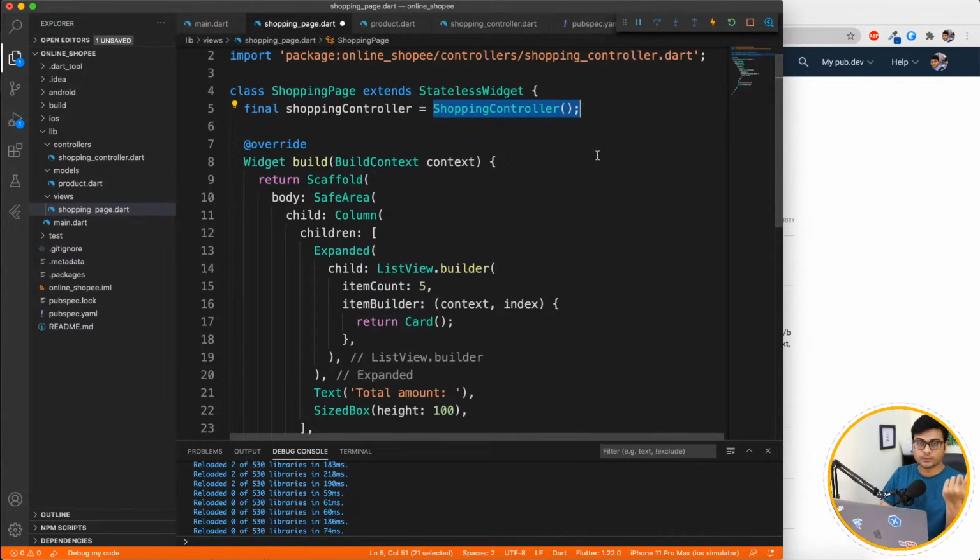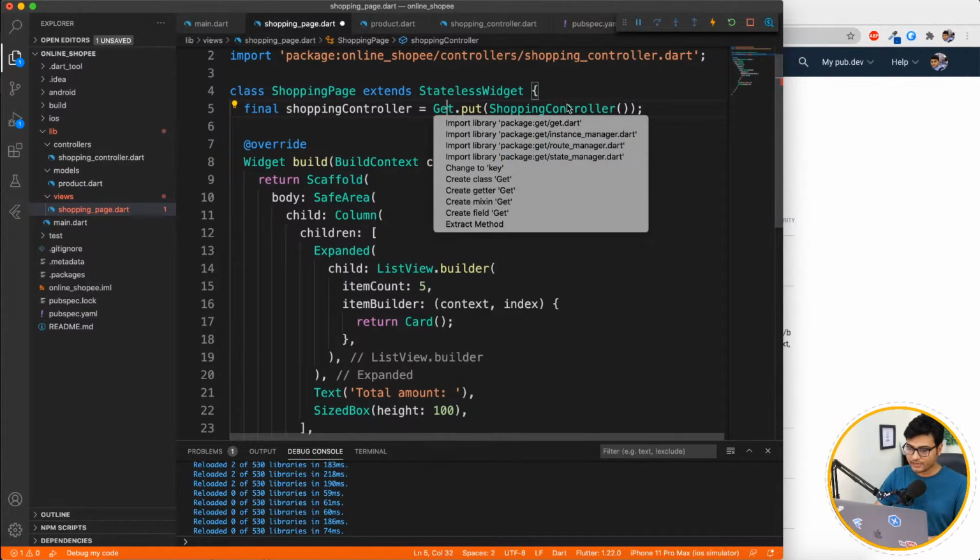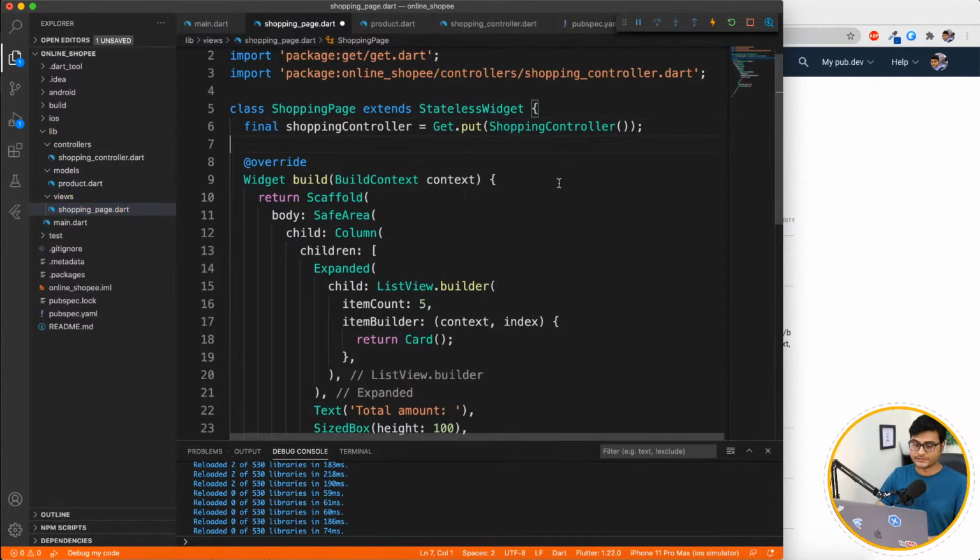To use it at some other point, to use later on in the project, we can use dependency injection, which is the preferred way for defining controllers. So you just say Get.put, and with Get.put, what you are basically saying is create this controller and put it in the dependency. So anytime later on in the hierarchy, when you want to fetch this data, you can use the same controller, the same instance of it. Everything is fine. This is how you define dependency injection, and you can skip that if you don't want to use it further, but this is recommended.